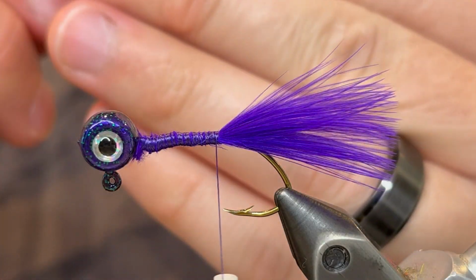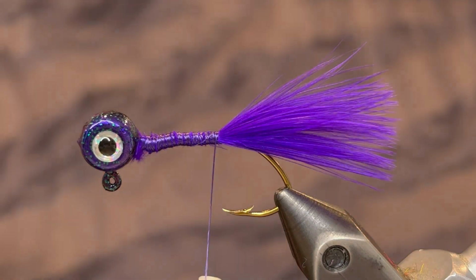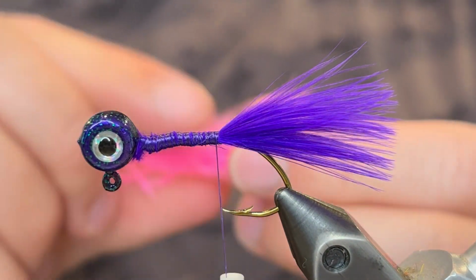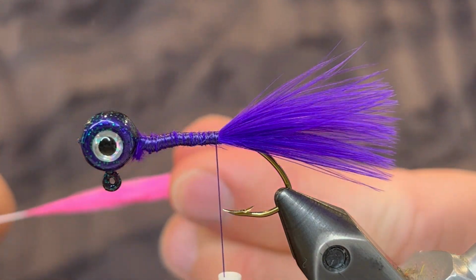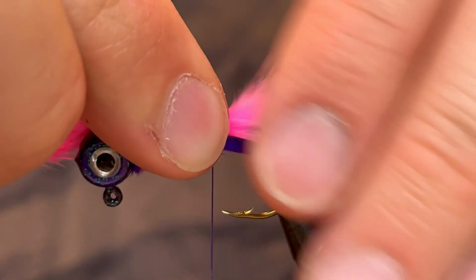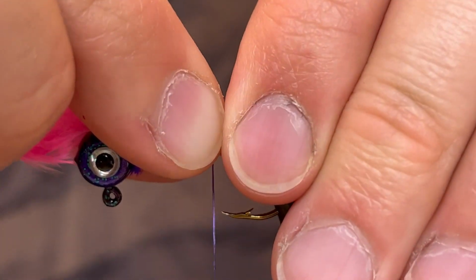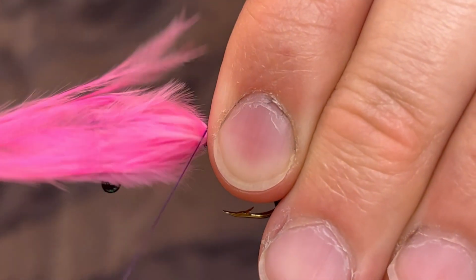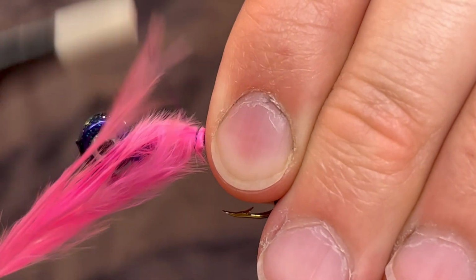Now we're going to create a little hot spot using a pink marabou feather. You can use a clipped feather that you've used previously for a tail just so it doesn't go to waste, or you could use a sparse feather that wouldn't have many uses otherwise. Either way, we're just going to measure that so it's about half the length of the tail, and then just pinch it in right on top and tie it down tight, the same as you did with the purple feather.